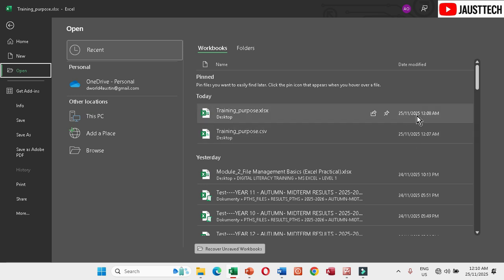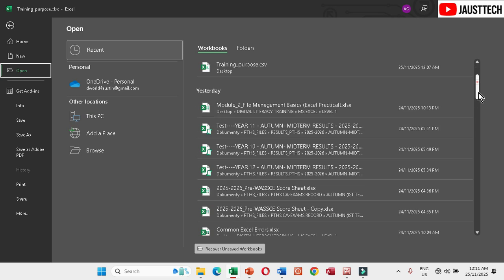This date and time, all these things you are seeing here, are actually called metadata. These are extra information about your file. All this information describes your files. They give extra, detailed information about your file, like this very file here called training purpose. You can see the time and the date it was created. There is other information about it, like the size of the file and all that. Those are all called metadata. Metadata is a simple term that means data about data. So that is how to open recent ones.